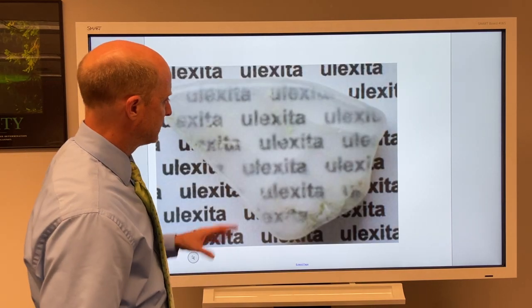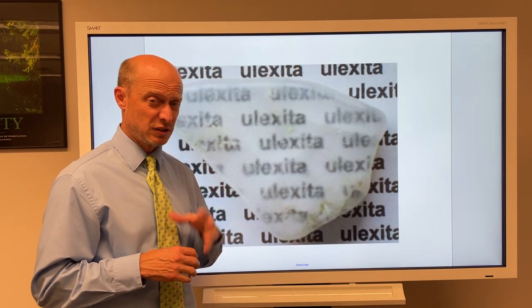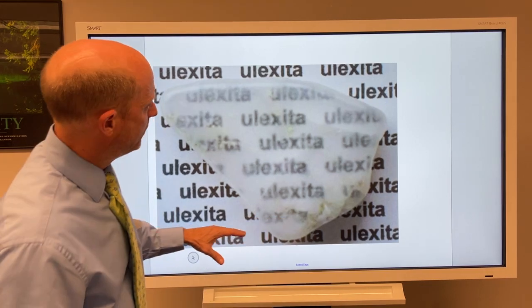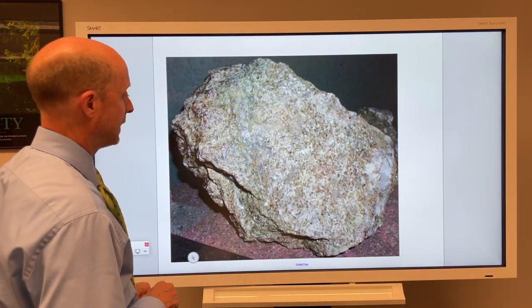Hard to come across like this. This is a unique mineral called ulexite, often called TV stone because it looks like the screens of old TVs. As you look at the letters through it, it has a weird look to it. So that's kind of cool. Everyone always likes ulexite.